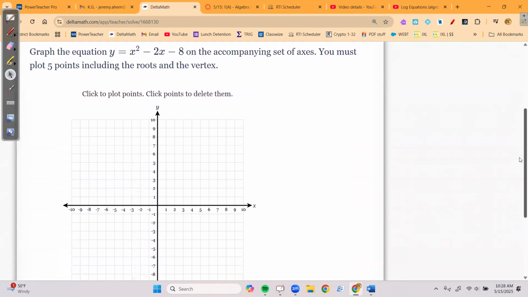Someone says graph that equation up there at the top of the TV. What's the first thing we have to do? Find the vertex, find the vertex, find the vertex, right? And that little formula, you're going to carry it around in your back pocket. It's never going to change. If you take algebra 2, it's not going to change. It's always the opposite of B divided by 2A.